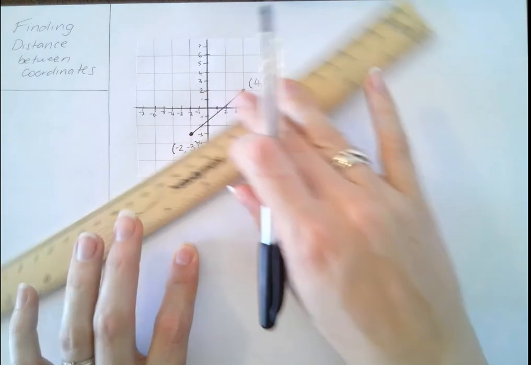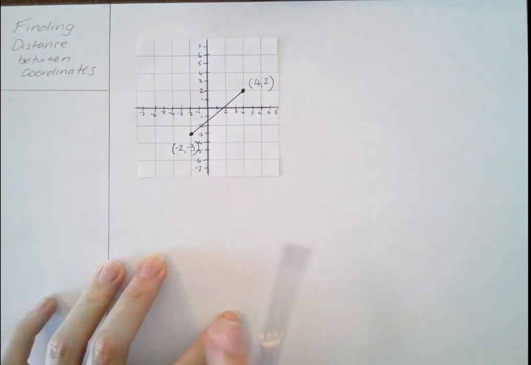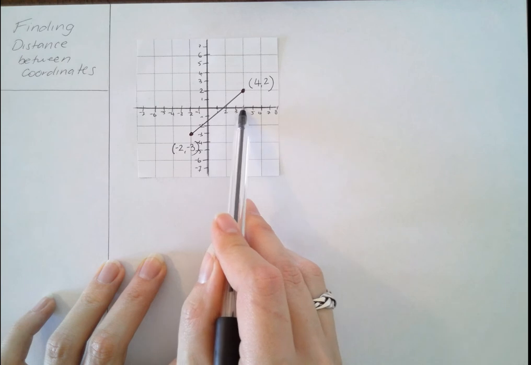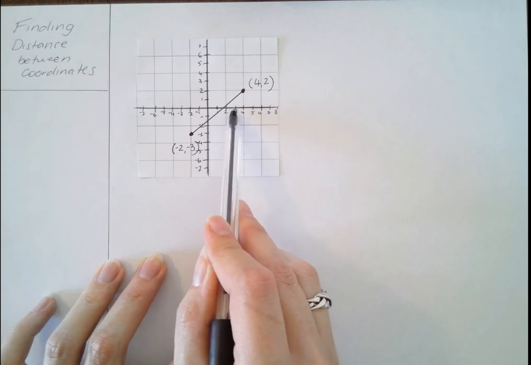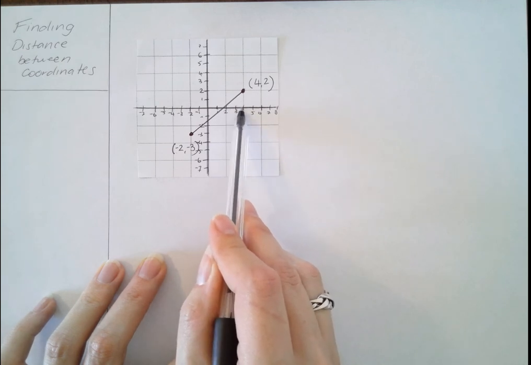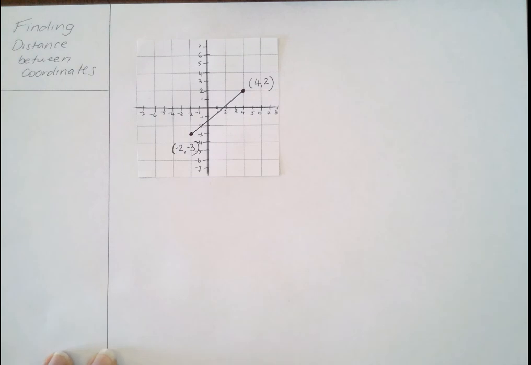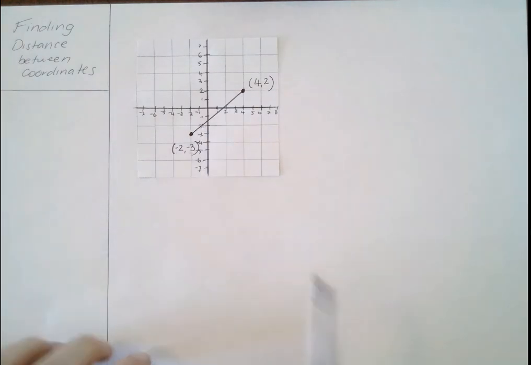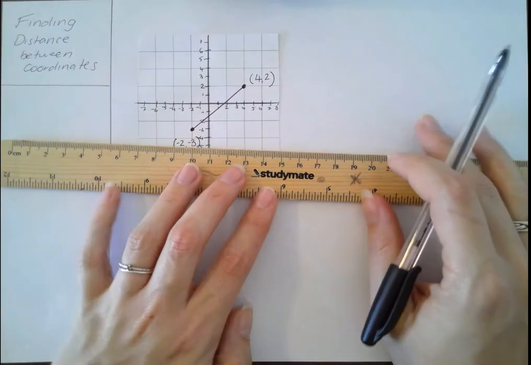not meters or anything like that. We're talking units here because we're talking units on this Cartesian plane, and you can see my 1 centimeter grid paper has 2 units there, so 2, 3, 4 there. Okay, so to find the measurement from here to here, or the distance, we have to actually think about what kind of triangle can we make out of this.